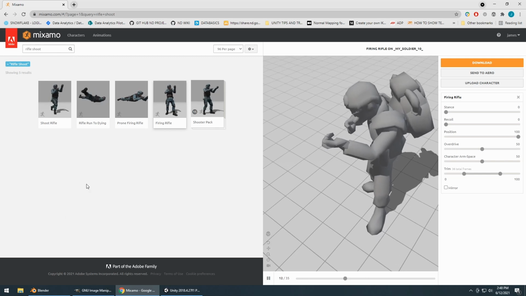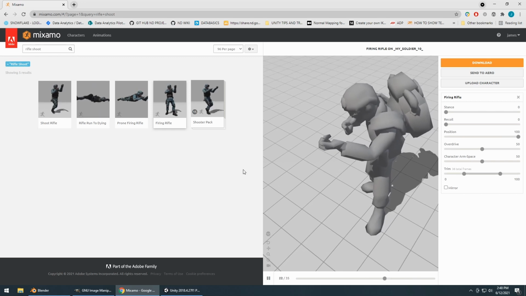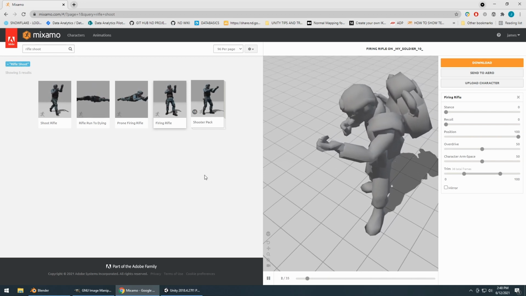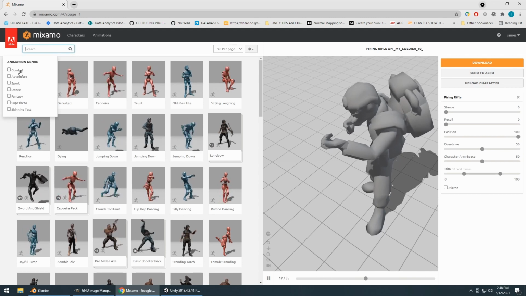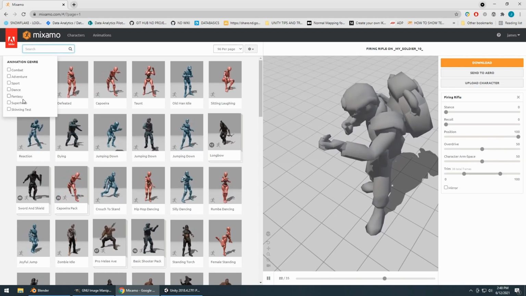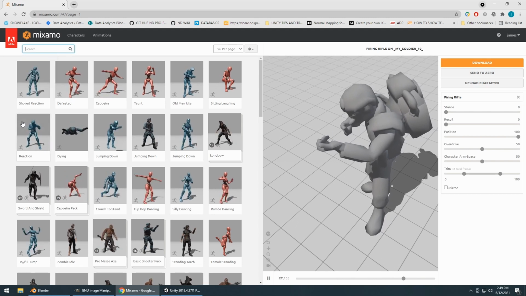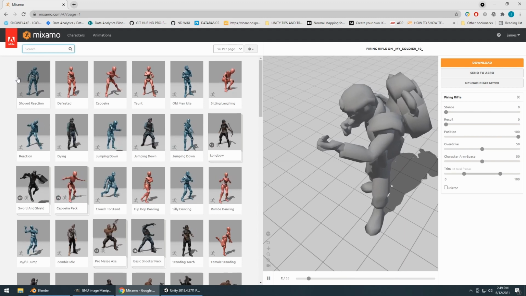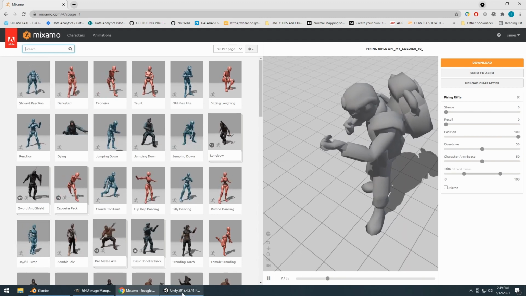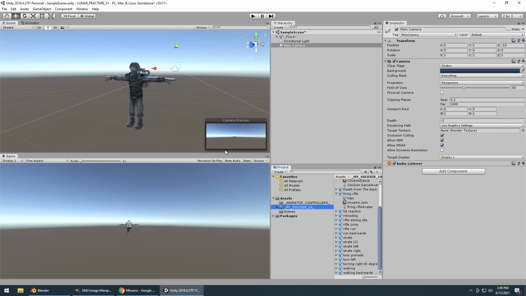Anyway. Okay, so that's where I got my animations, and that's where the animations come from that are in the game currently. They're free. Take advantage of Mixamo. You can add in any animations you want into this game, and they've got a huge library of things that are available. If you go to the search, you can see there's combat, adventure, sport, dance, fantasy, superhero. There's a skinning test that allows you to see if there's anything weird going on with your model. So that's all we need to do with that. We've got our animations. We're all set. I can leave that window for now.